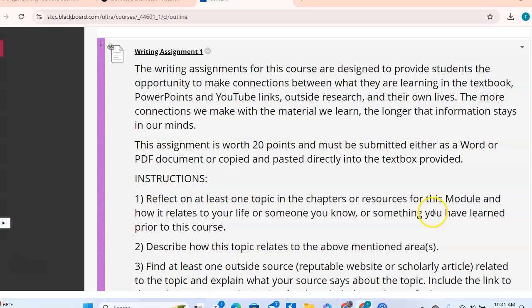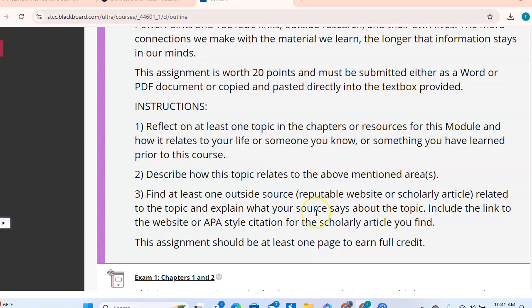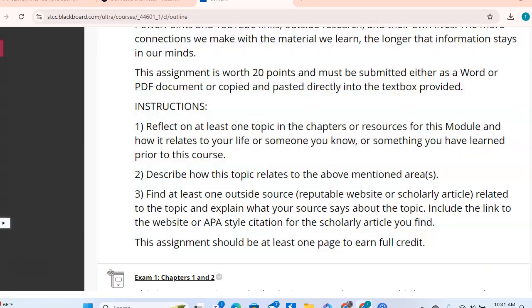And not only are you expanding on those things, you're also going to connect them to something that you've seen or heard before in your own professional, educational, or personal experience, and you're also going to connect it to something in the outside research. So you're going to do the same exact thing for all 5 of the first 5 modules. So pick something out of the chapter, expand on it, describe how it applies to your personal, professional, or educational life, connect it to something you have seen before, and then also connect it to outside research to round it up.